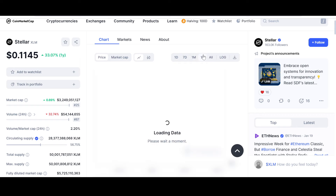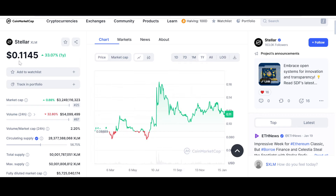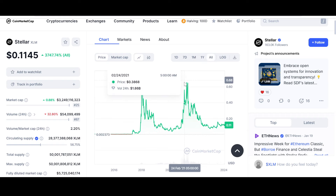Looking at the bigger picture — the yearly chart — XLM is up 33.07% for the year. It went all the way from 0.07741 up to approximately 0.16, and since that time it came down and tested this crucial support range. It has now gone up and is finding a support base here as well, to eventually go up.